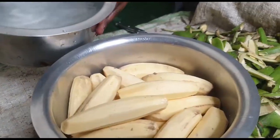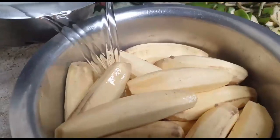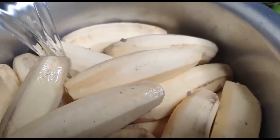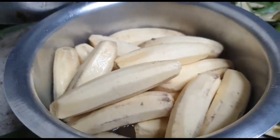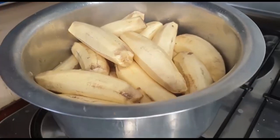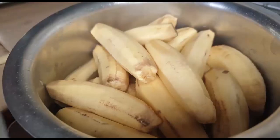However, some other people eat even the peelings as a sauce or anything, but usually we give them to the livestock. So after peeling them into our pan, we are going to put in a reasonable amount of water that will cook the matoke until they are ready. And then we will put the matoke on the fire and wait for it to cook down.